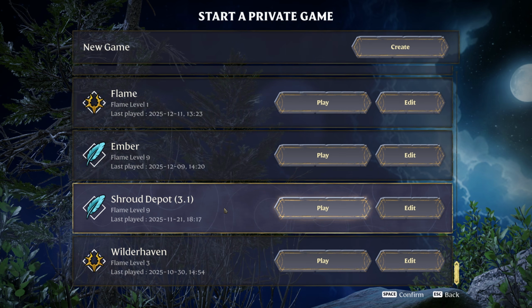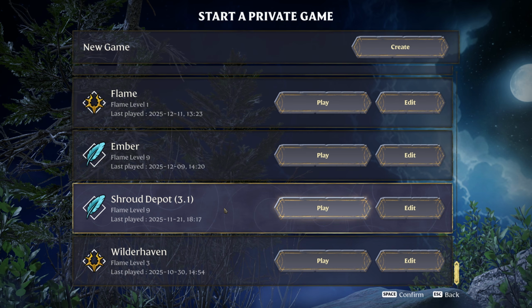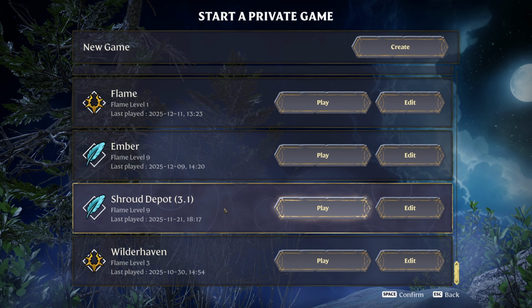I tried to go over this in the best detail that I could to give you the full picture of what you need to back up, where your files are stored for cloud saves on or off, and especially when Steam Cloud saves are on, this is very important that you have to replace an existing world slot.